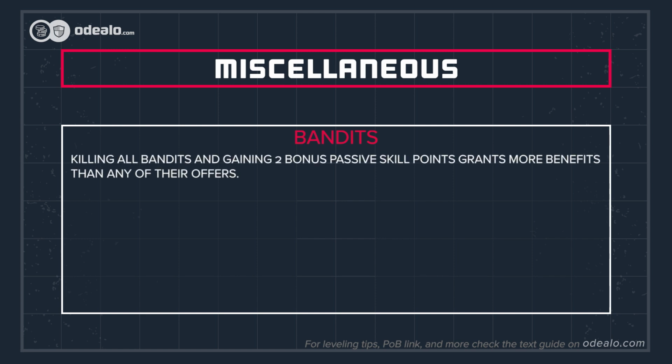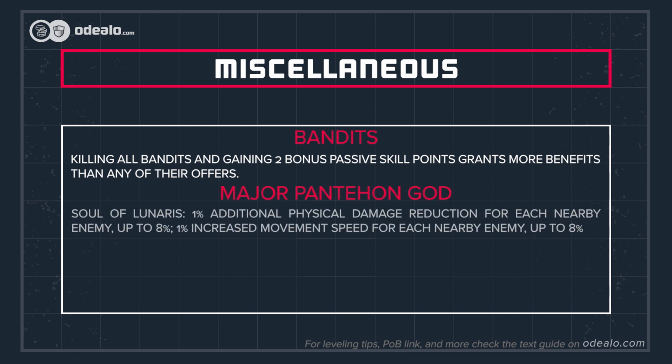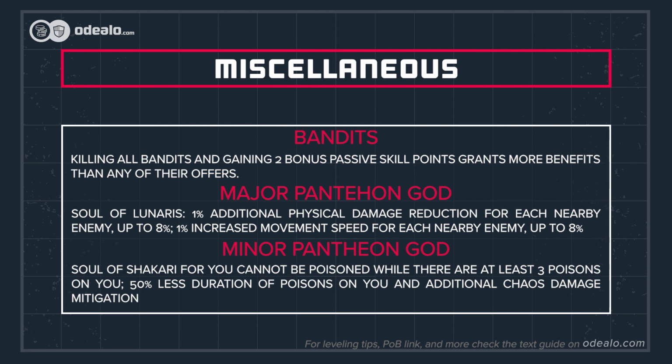In the second act of the campaign, killing all bandits and gaining 2 bonus passive skill points from Aramir grants more benefits than any of their offers. The Pantheon's choices are highly flexible, but for general mapping we recommend using the Soul of Lunaris, which grants you additional physical damage mitigation and some movement speed for your Cyclone. As for the minor Pantheon power, it is best to use the Soul of Shikari, as it grants a lot of defensive power against chaos damage, which can be very dangerous.